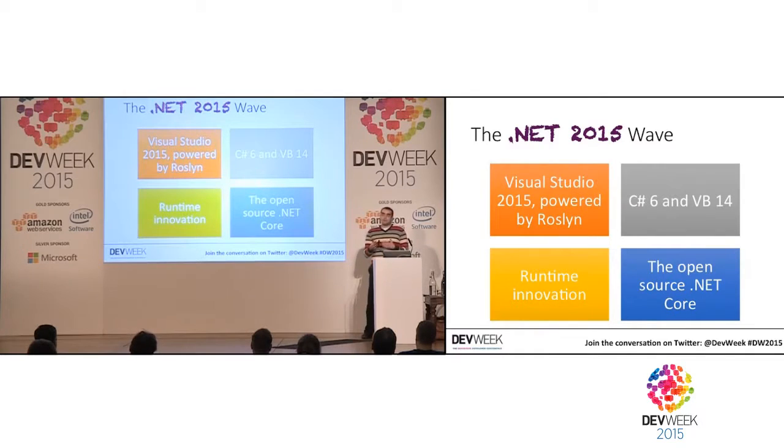It's basically a subset of the .NET framework, which is in fact already open sourced on GitHub, and some additional portions of the framework which will be released on GitHub in the future. So this is, again, a huge announcement in itself. And on Thursday, I think, I have a session covering .NET Core. So just to give you the context for today, it's mostly going to be Visual Studio itself, the IDE, performance tools, debugging tools, and the runtime innovation parts.